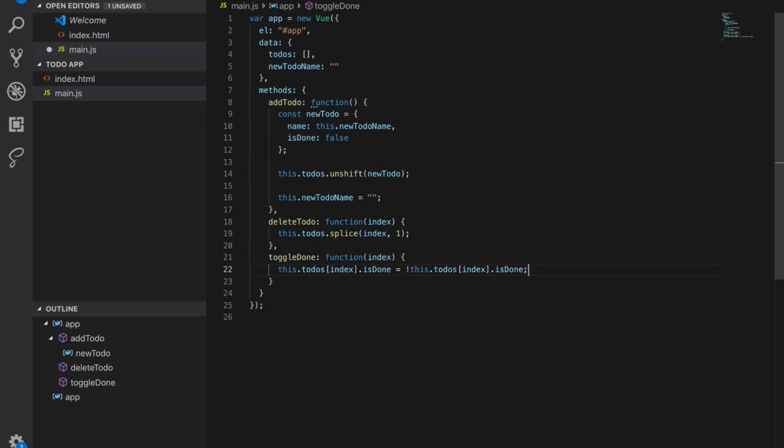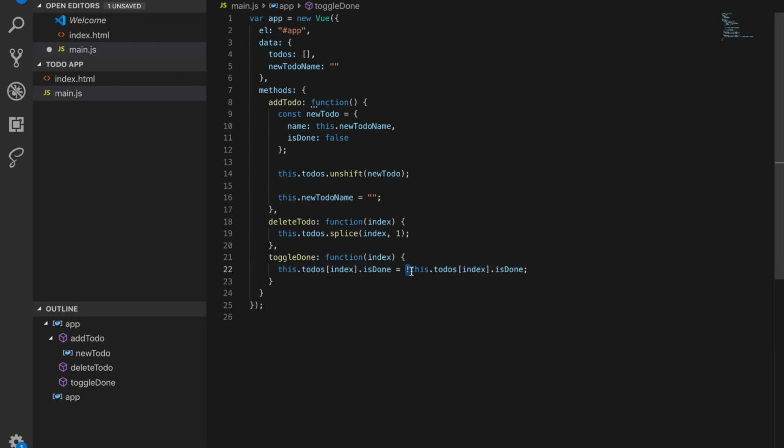I'll try to explain this, but if you don't get it, don't worry, just clarify with your mentor. So basically what it's doing is it's assigning the current to-do item identified by the index and accessing the is done property of that object and assigning it to the exact same thing but with an exclamation mark before it.